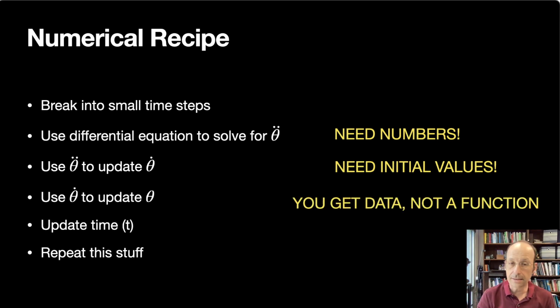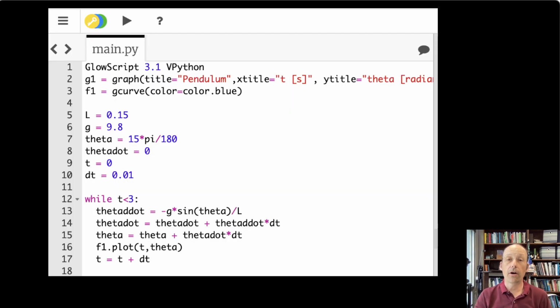Okay. But like I said, at the end, you do not get a function. I do not get a sine and cosine function. I get numerical values. I get data, which I can plot, and I can do a lot of stuff with that, but it's still just a number. It's just a set of numbers for the solution, and that's okay. And it's still legitimate. So here is that numerical calculation, and I'll give you a link to this code down below.